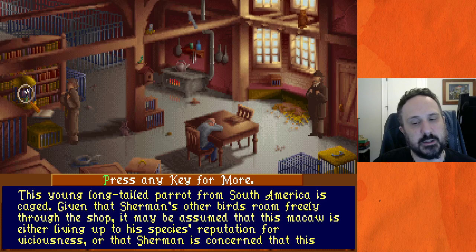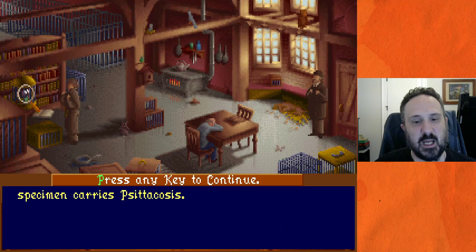This young, long-tailed parrot from South America is caged. Given that Sherman's other birds roam freely through the shop, it may be assumed that this macaw is either living up to the specimen's reputation for viciousness, or that Sherman is concerned that this specimen carries psittacosis.